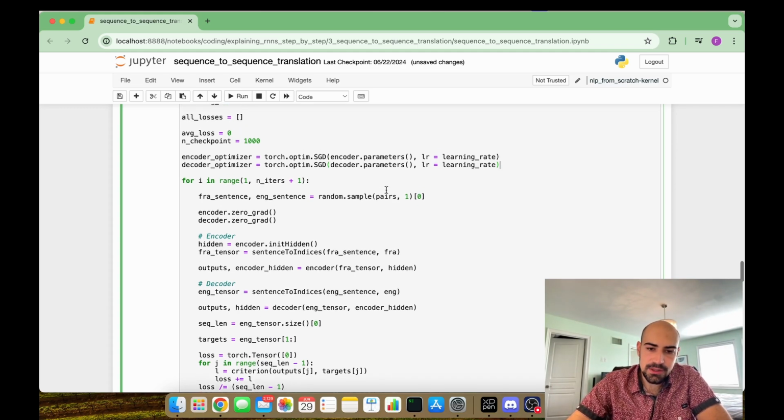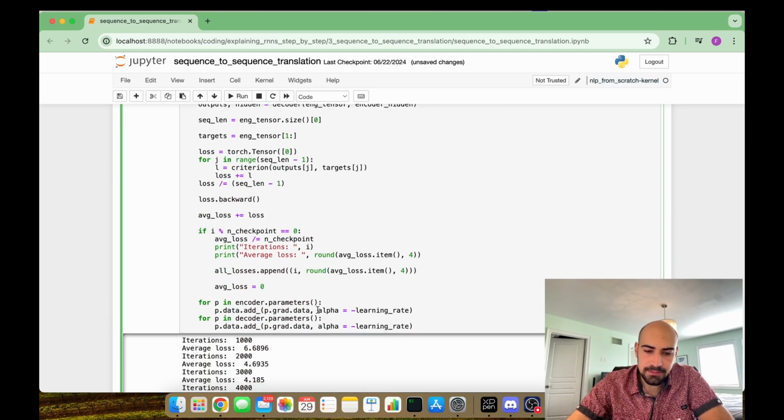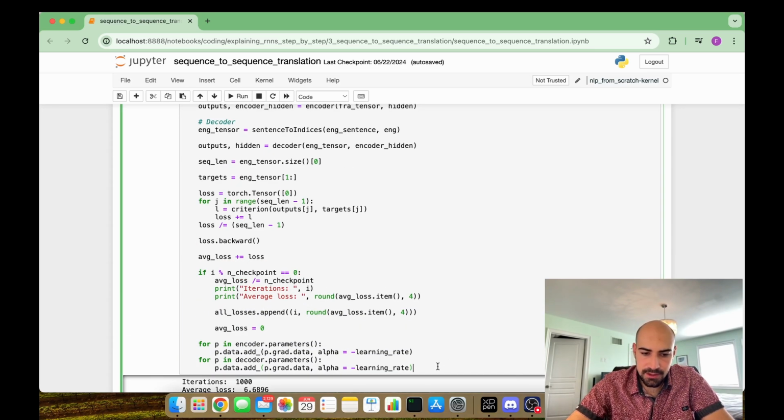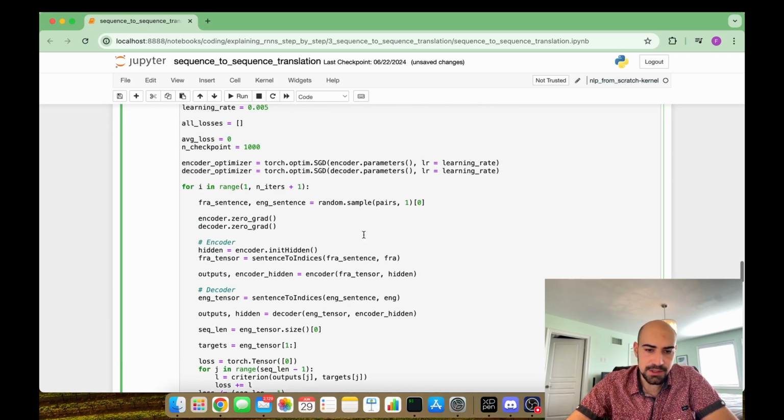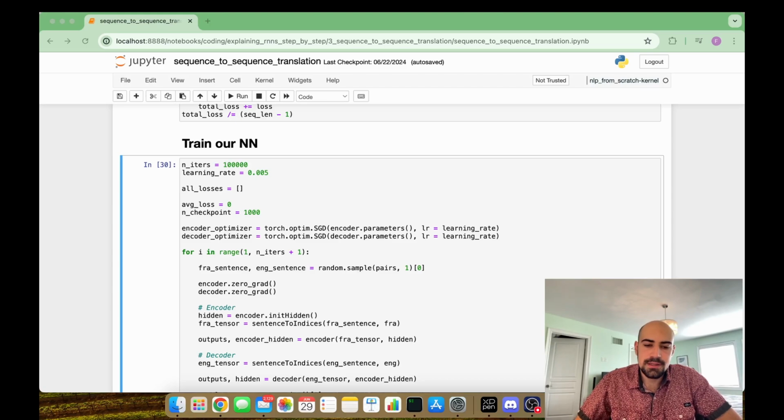This corresponds to just taking our learning rate and multiplying it by the negative of the gradient, which is what we're doing here. So we're just going to let the optimizer do that instead of doing it ourselves. That's all that I'm going to change. These optimizers are essentially just going to do the step and modify the parameters the same way. I'm just doing this to make things a little bit cleaner.